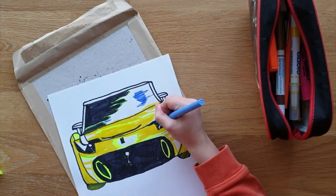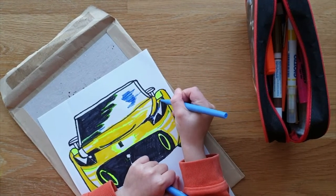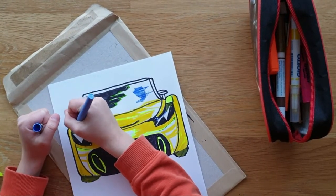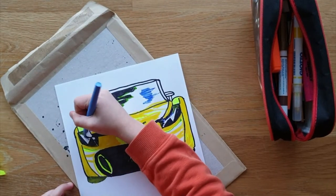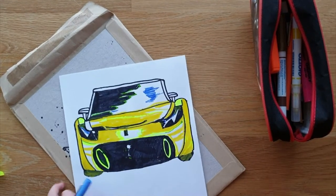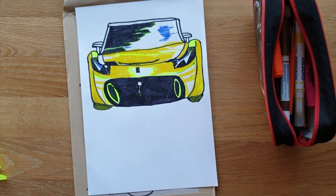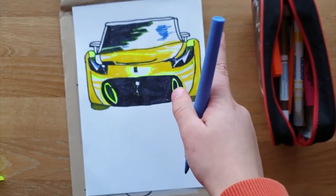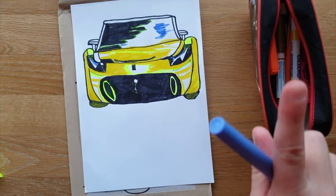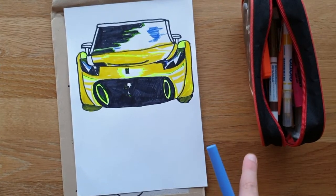So, yeah, let me just finish off my finishing touches. So you guys can just, at the end, pause the video. This is my drawing. My complete drawing. Just pause the video now. Just when I move my finger downwards, this is when you need to pause the video. 3, 2, 1. Pause it.